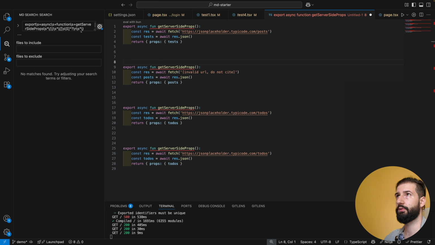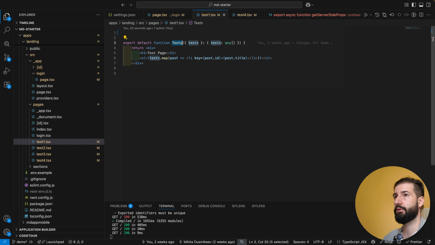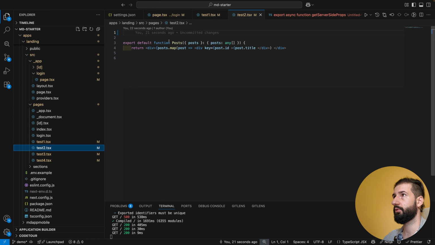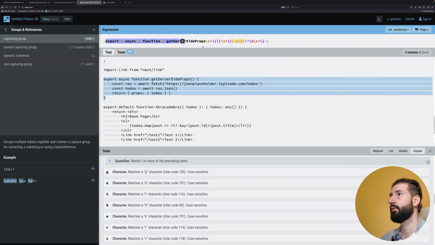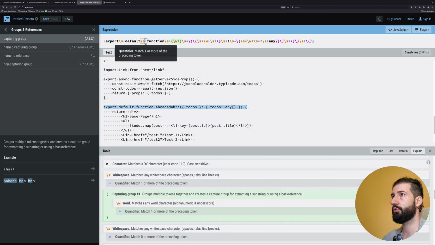Now let's fix the naming. So here we've got tests, posts, and so on. We need to take this value from the function declaration. Same manner, regular expression, with a capturing group here. The capturing group is the word after the function word, so the title of the function. If you've got an arrow function, just update the regular expression.